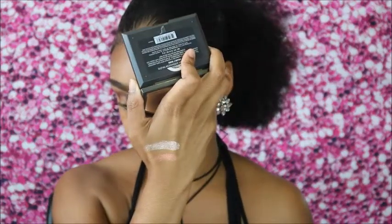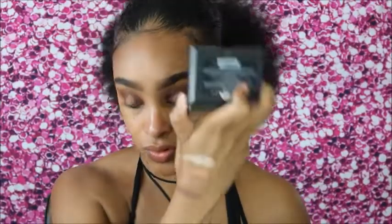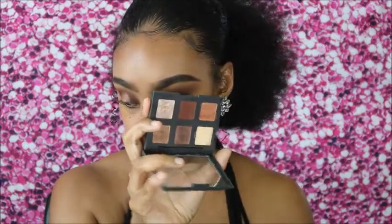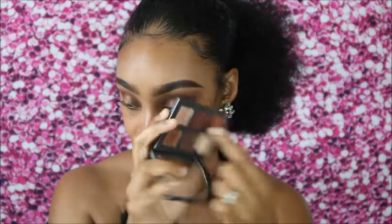On the part that I have carved out right there with the concealer, I'm going to go in with a shimmer shade. I'm trying to decide which one I want to go into. That one's really pretty. Or we have this one right here. Ooh. So that one looks like right there. Or we have this one right here, more of a coppery type of shade. And then lastly, we have another deeper shade. Whoa. Wasn't expecting that. That's this shade right here. Yeah, I want to go in with the frostiest shade, which is this shade right here.